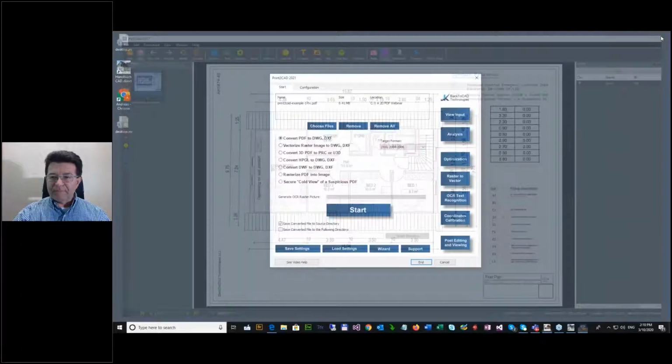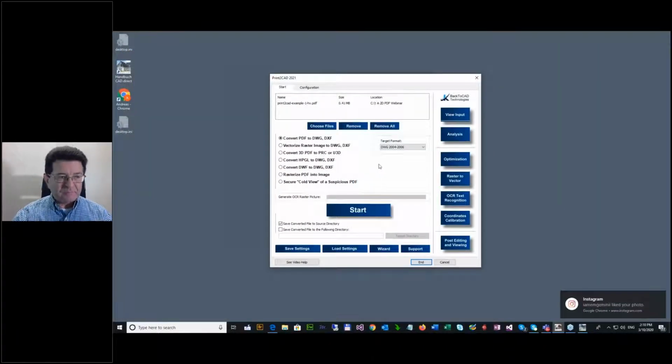What the program is doing is using default settings, and these default settings are made for construction drawings, for architectural construction drawings, because the most common use for this program is to convert construction drawings for buildings, and this is the reason that we use these settings as default.